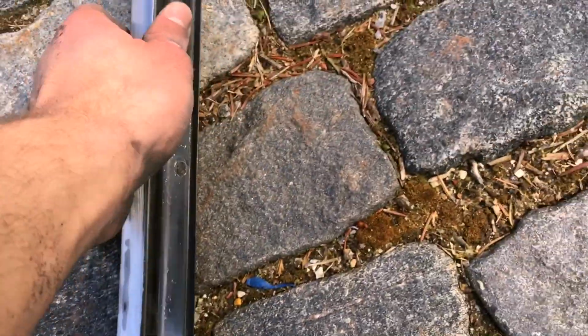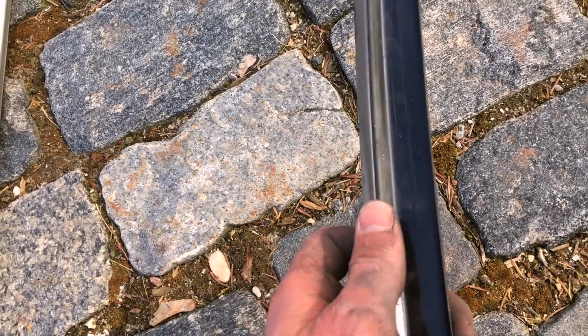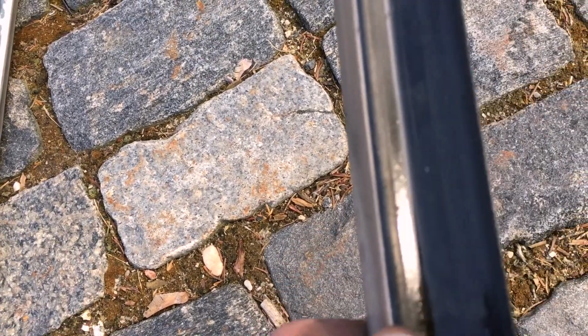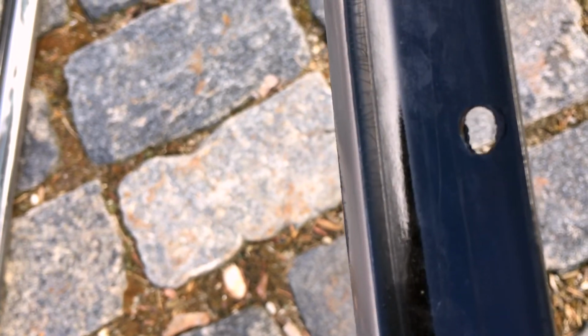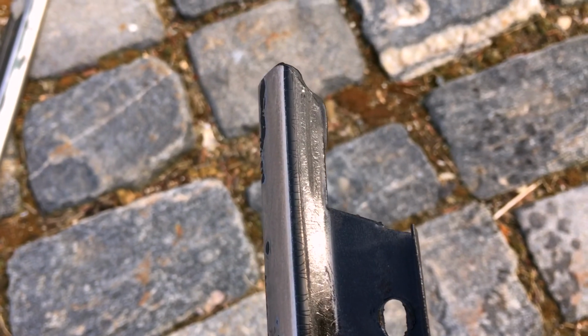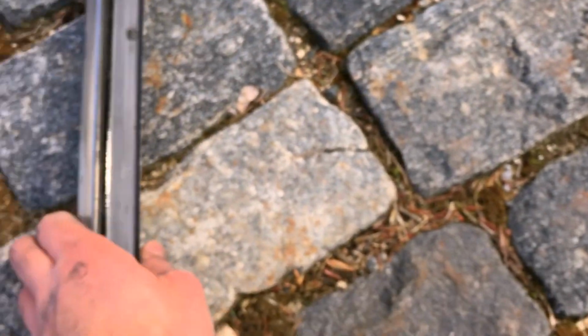But yeah, four screws, and then they just pop right off, and this is what the window trim is attached to, that lip right here, and then they just come right off. So I'm sanding it down, making it nice and smooth. As you can see, it's a little cracked up, and I guess the previous owner painted it or whatever. It was rusty too, so it's about time they got done.